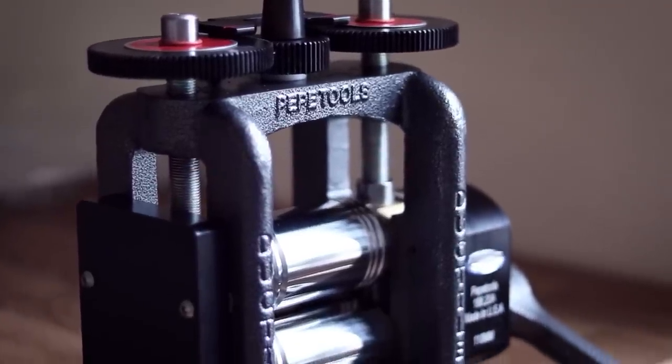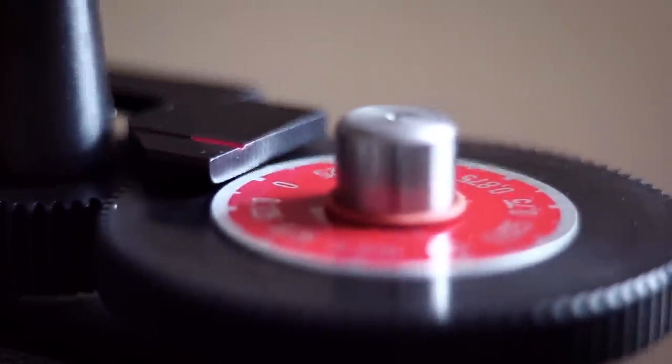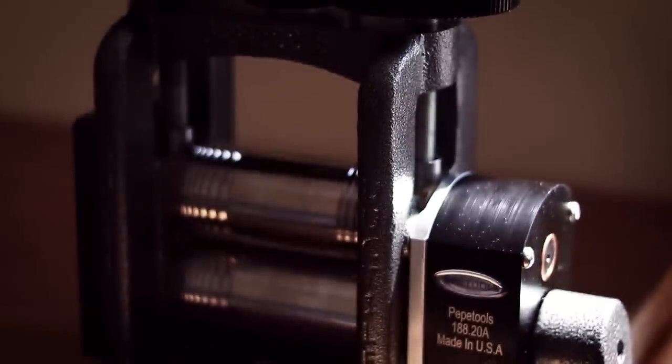Hi guys, so today it's time to follow up the unboxing video of this Ultra Series Rolling Mill by Pepetools, this time with a proper review and a little project that will show you how this tool works. The mill was kindly sent to me by Pepetools USA, but of course all opinions are my own and the review is based on my personal experience with this tool.